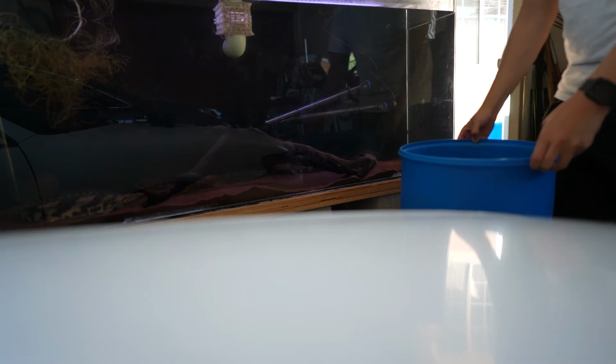What I first have to do is get my buckets ready. I should probably bring the bucket in here. Let me go and grab it real quick.